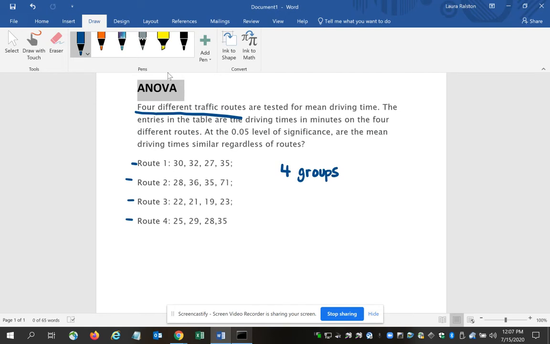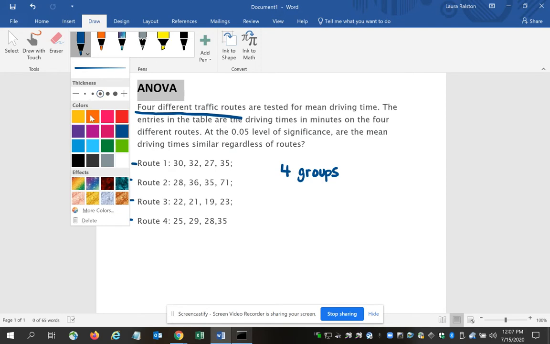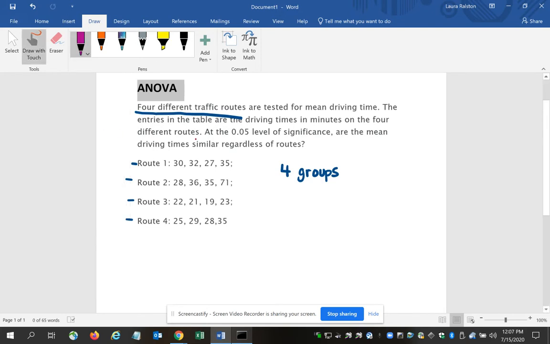It also asks you if you have qualitative or quantitative data. Here again, if you'll kind of look, it's there in several different places because it tells you that the values represent mean driving time. So it represents time. Later it tells you that it's in minutes. Also notice that you're given numbers. And while in most cases, qualitative data does not include numbers, okay, so that's kind of a safe bet. We're measuring the mean driving time because we have quantitative data.